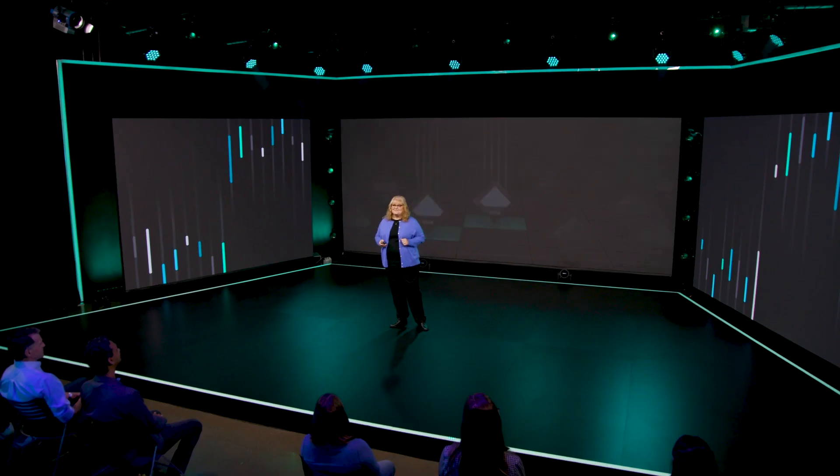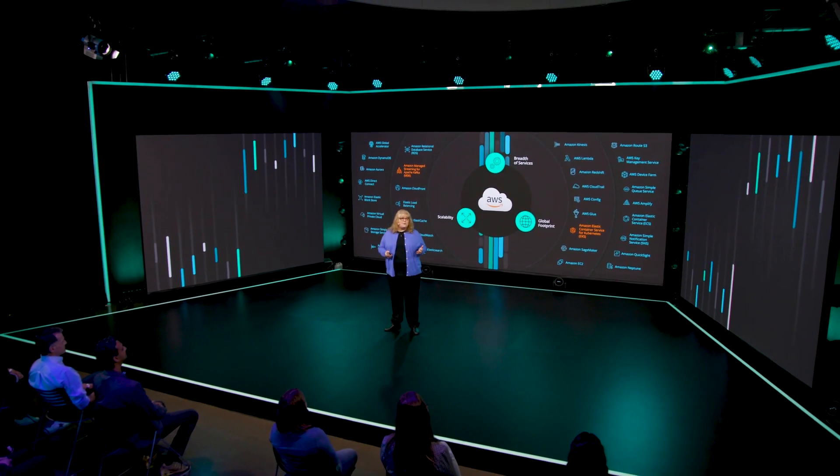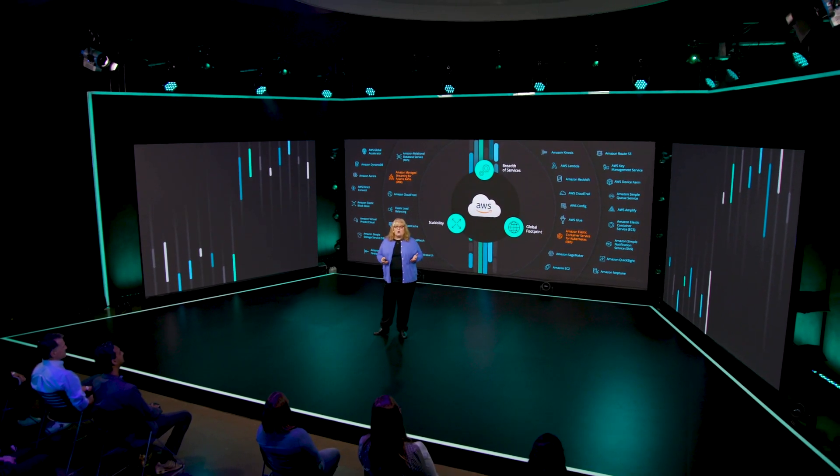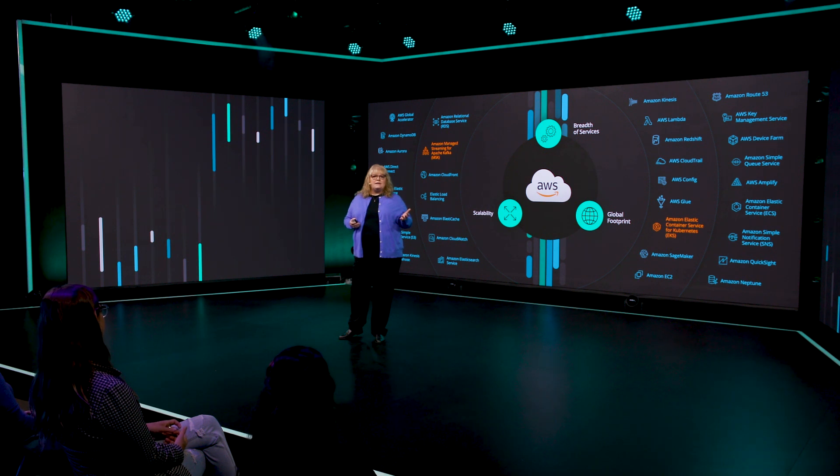We then proceeded to accelerate our migration. We canceled the lease renewals on our largest data centers, which meant there was no turning back — it was full speed ahead. We chose AWS as our preferred cloud provider due to their breadth of services, global footprint, and the ability to scale to meet our needs. New Relic's architecture makes extensive use of Kafka, containers, microservices, and distributed databases. We wanted to leverage AWS managed services such as Amazon Elastic Kubernetes Service and managed streaming for Kafka. These services combined with the cell architecture would pave the way for our long-term scalability and continued global expansion.